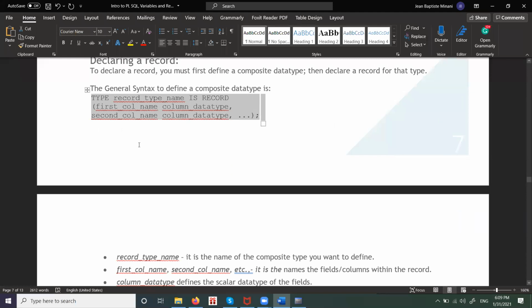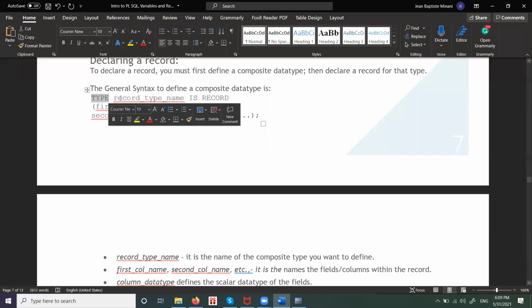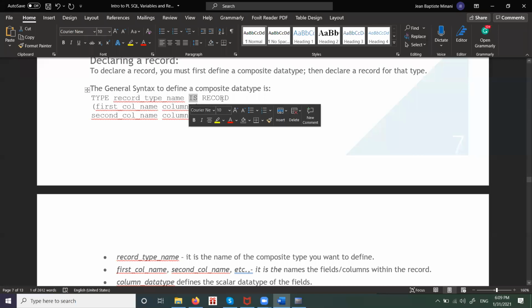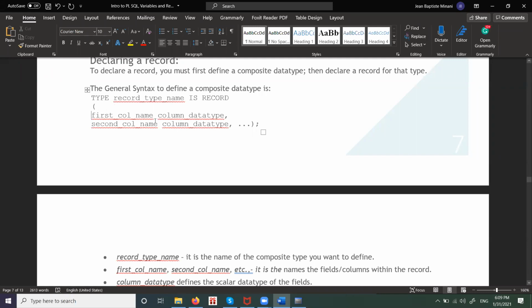We have a keyword TYPE, and you have the record type name, because this is a new type that you are creating. And by adding the keyword IS RECORD, we can define the columns that we want our record to have. And each column will have a data type, a scalar data type.